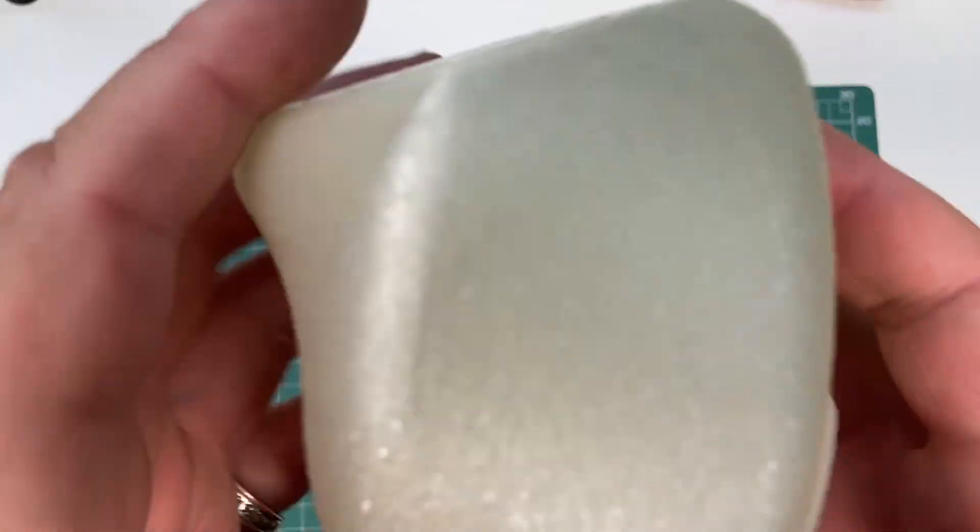Remember, printing the lampshade requires support. The first time I used a grid pattern, which turned out to be quite laborious, as removing that type of support was challenging. In the current file, I've used simple support, which greatly eased the post-processing. In the video, I assembled both lamps in my spare time without following sequential steps, but you can still catch some features if you have questions about how-to.